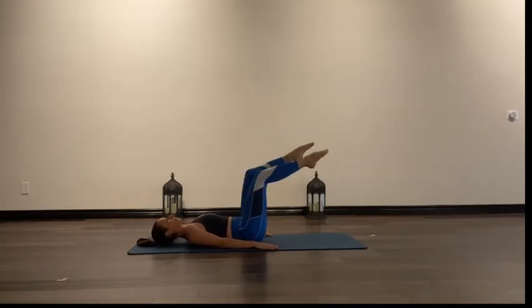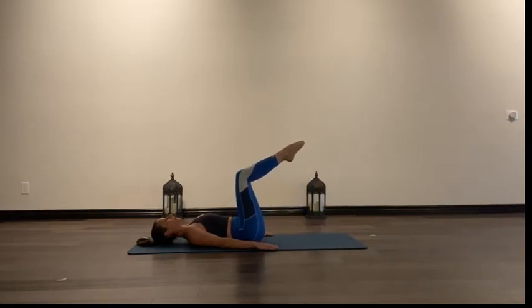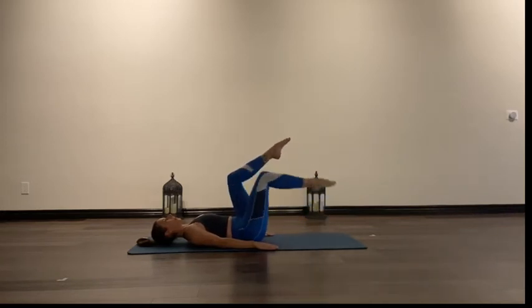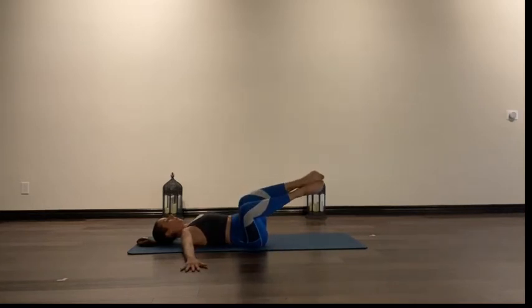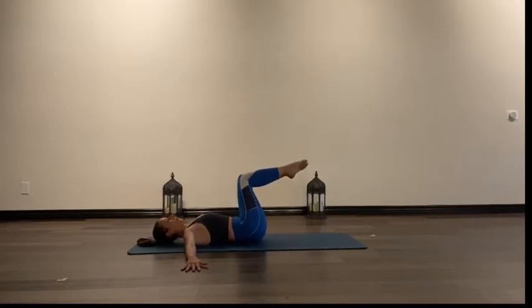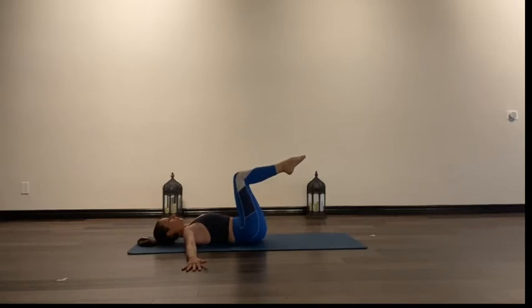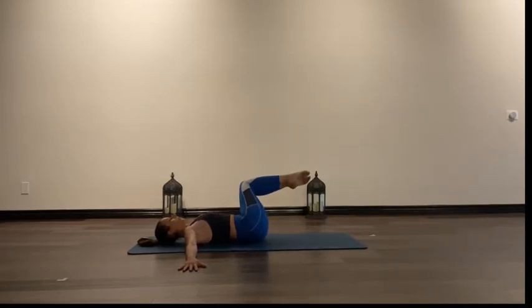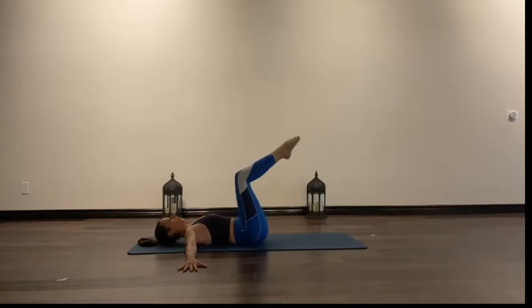We go into our tabletop position. We lower right toe down, left toe down — this is an opening of the hip. We're noticing that the space behind our kneecap stays uniform, so we're not bending excessively through the knee in order for the toe to reach. We're actually opening up through that hip, allowing the toe to drop. We draw knees together and bring our knees to each side again — lots of engagement through the inner part of the legs, inner thighs, pressing through knees, pressing through calves, drawing knees down. Here we add an extended leg — we bend, go to the side, extend long, lifting taller through center. We alternate the sides, growing longer every time you extend through those legs, lifting to the sky.